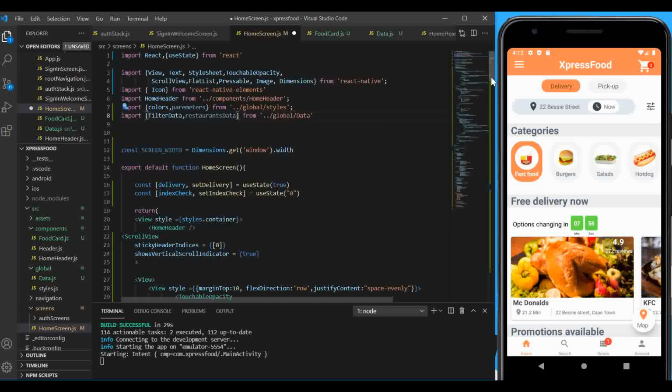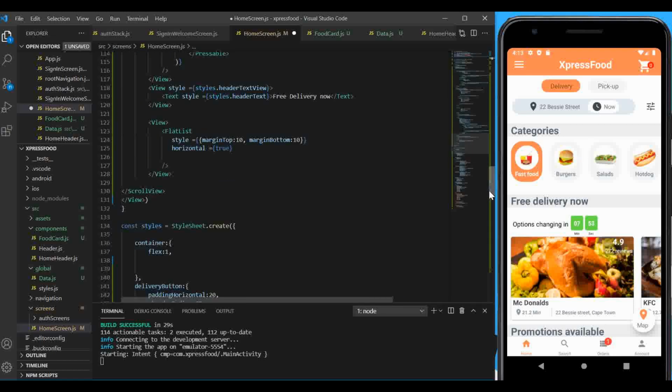Awesome. Now we can pass this data to our flat list. We're gonna say flat list and then we pass data, type data. This will be equal to restaurant data. Okay. Now one more thing that we need to do, we need to extract the key, because each component or each view rendered by the flat list must have a unique key to differentiate it. Otherwise this might create errors or confusion when rendering this data on your screen.